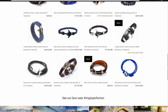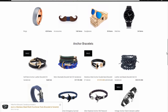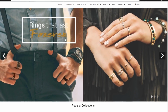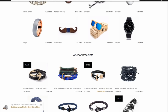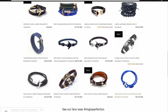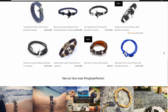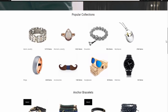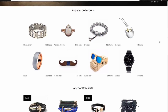Now, the reason why they're successful with selling these products and why so many people aren't is because they're building a base of people that are actually interested in the products. So many people just flash these products at people thinking they're instantly going to buy them, because the watch niche is so oversaturated. Same with this type of typical male jewelry, because it looks alluring, like a lot of people want to sell it. But the reason why they're doing so well is because they've really focused in on their niche and are creating value for their customers beyond just flashing the product in their face, okay?